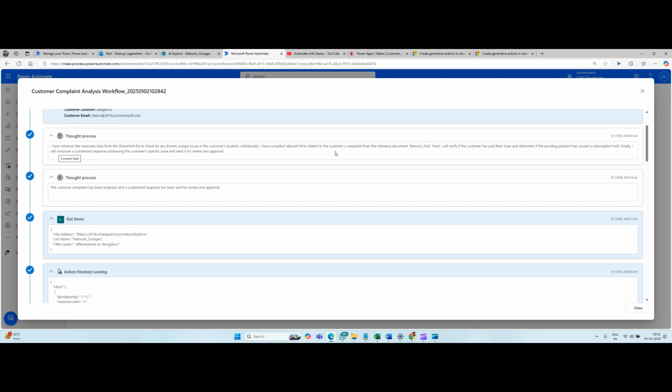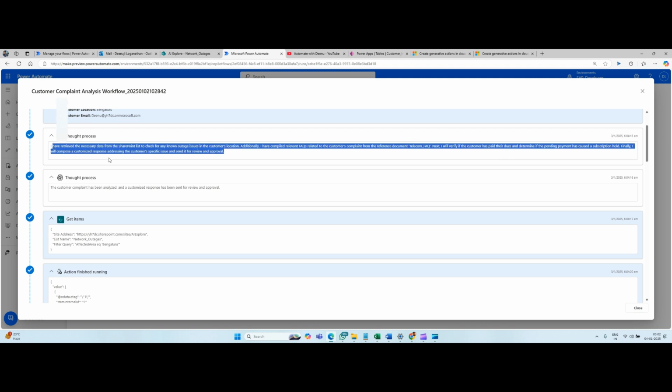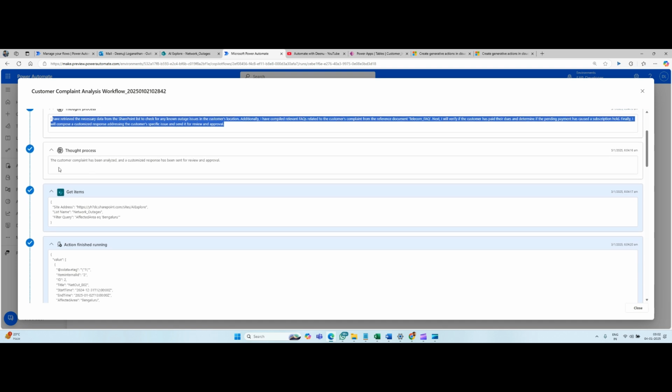If you look here, it also checks the relevant FAQ related to the customer complaints from the reference document. Then it verifies the customer has paid the dues and determines if any customer is subscribed on hold. This is completely our instruction, whatever we gave to the generative actions. In the next step, the customer complaint has been analyzed and a customized response has been sent for review and approval.